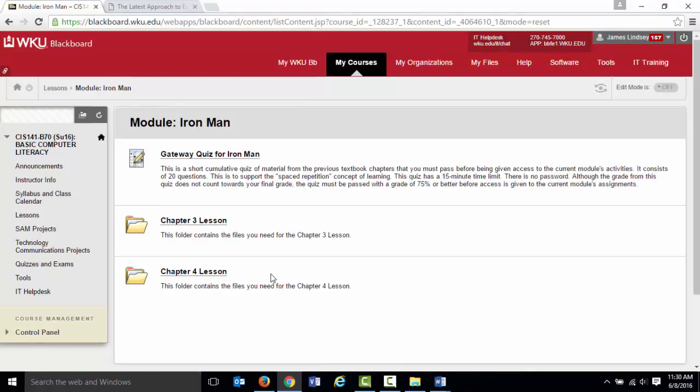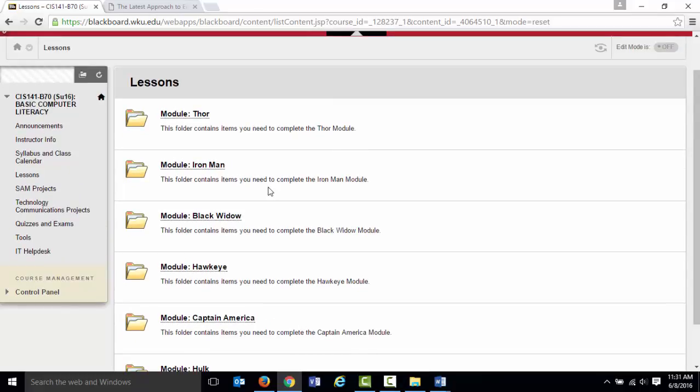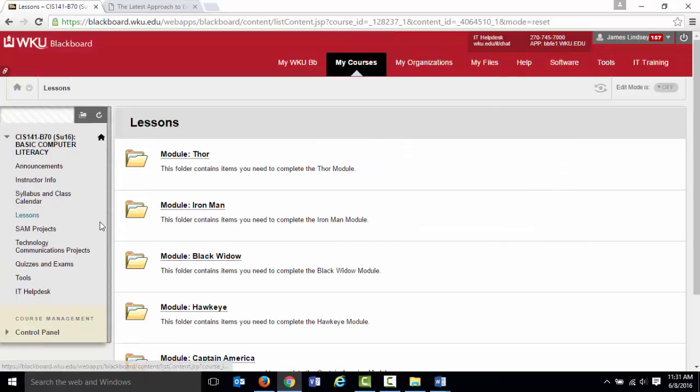On your first day, you want to work within a new module. You have to pass that gateway quiz at 15. You have to get basically a score of 15 or better on it in order for this material to show up down here. That will progressively get harder as you go through these modules down here. But again, I think that's going to pay off greatly for us, for you guys, and for me when you guys get to that comprehensive final exam. So that's the process. Okay, let's look at our next page in the Blackboard site.